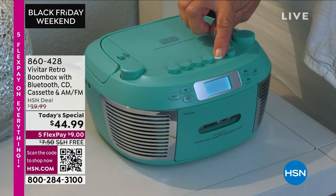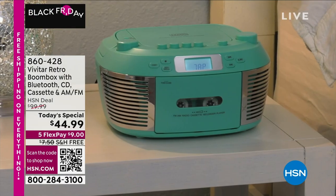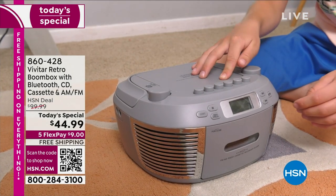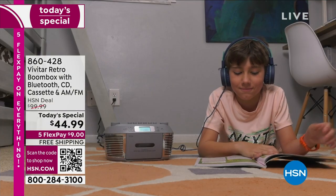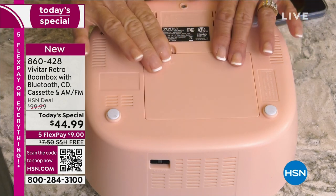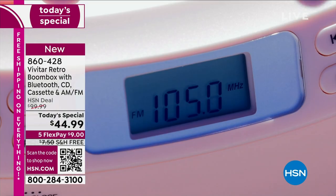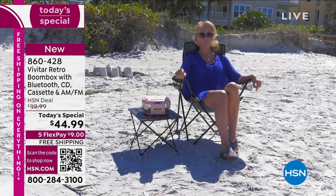All right, so Lori Leland is gonna join me, not in the dog bed, the human dog bed, but in this next item. And it's awesome, guys. Whenever we do the super cool retro 5-in-1s, 4-in-1s, whatever it is, they sell out. Now, here's something that we have done that's remarkable. We had, notice I said had, 5 Today's Specials in one day. We've not done that in a long time. It's very unusual. This is one of those, and it's 5 of them under $50.